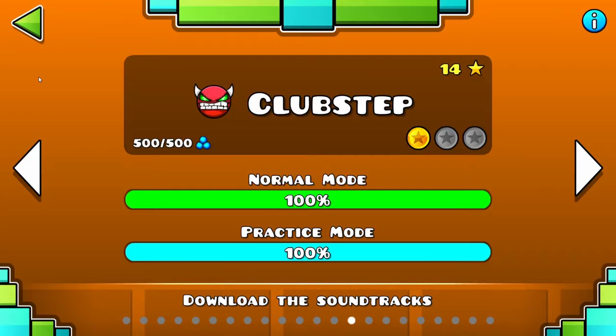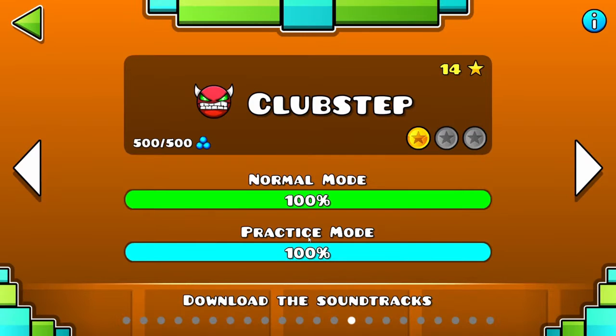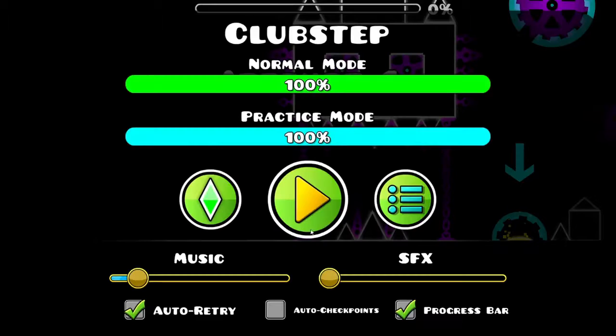Today I'm going to be beating Clubstep. Clubstep is actually the first demon that I've beaten in Geometry Dash. Over here I have slightly more attempts, but when I first beat it I had 5,155 attempts. This time I'm going to re-beat it, but I'm going to try to get all three coins.